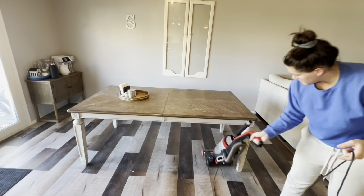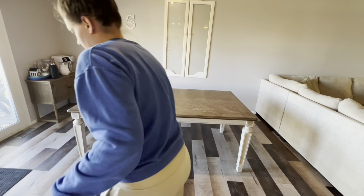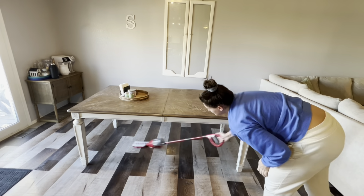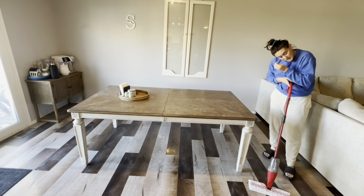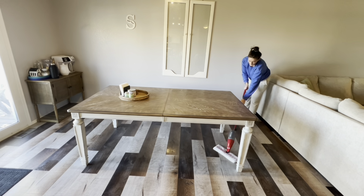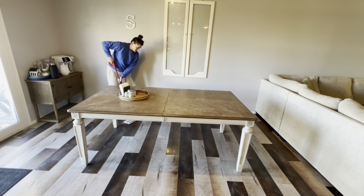So I wipe down the legs of the tables, and then I just move the chairs out of the way so that I can mop in here really well as well. I'm gonna do a really thorough vacuum and a really thorough mop in here, and then I put the chairs back. And as I'm putting the chairs back, I will wipe them down as well so that I can keep track of what I'm doing and reach every single inch of them, and I don't have all the chairs cluttered around me, if that makes sense. So after I'm done mopping, I will put those back and give those a very good wipe down as well.